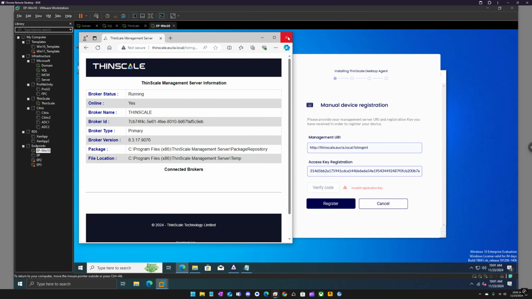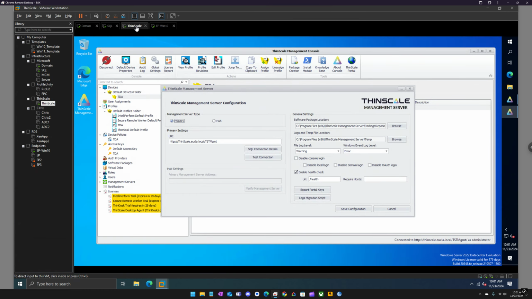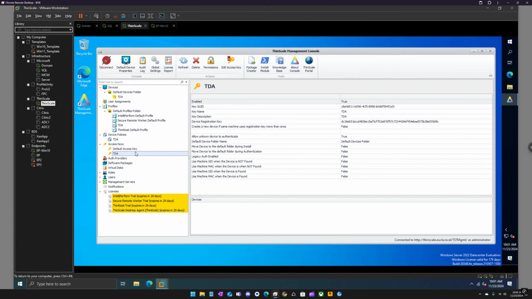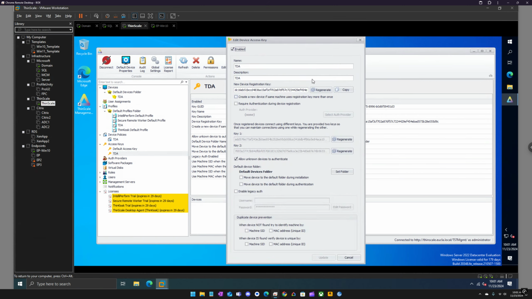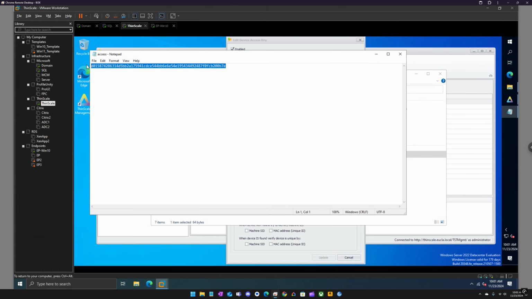Yep. So it's our access key. So something did not do something. Maybe my copy and paste didn't work. I don't know. File, save.